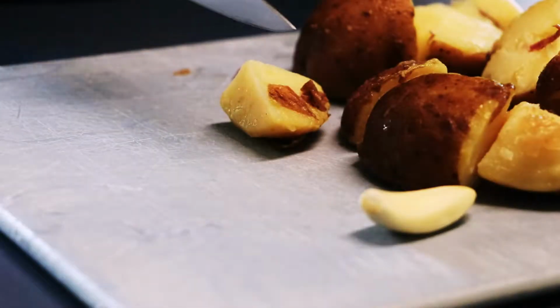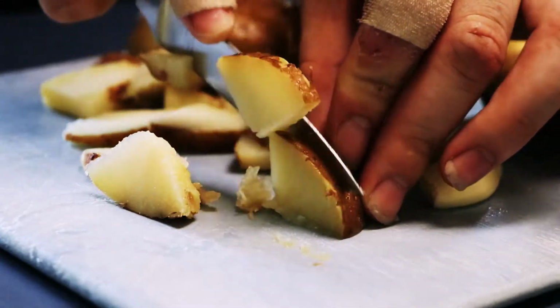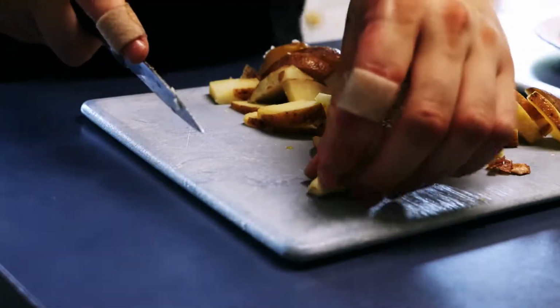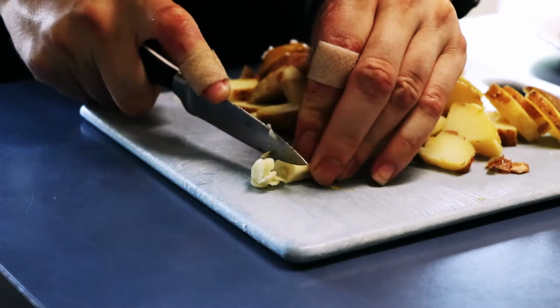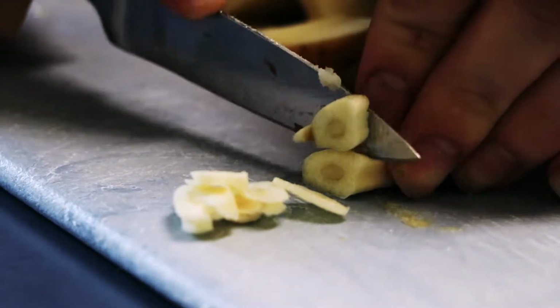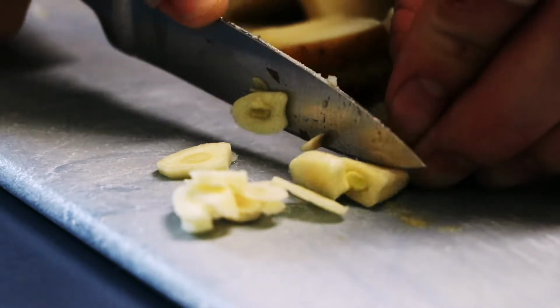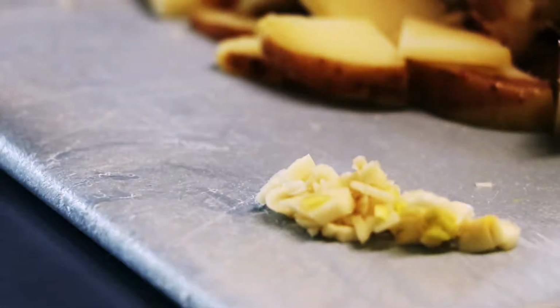Use a sharp knife and cut the potatoes. And you just want to cut up your garlic a little bit better than what it is right now. Now we just slide this to the other side of the cutting board here. You can start off with a cutting board and a sharp knife.